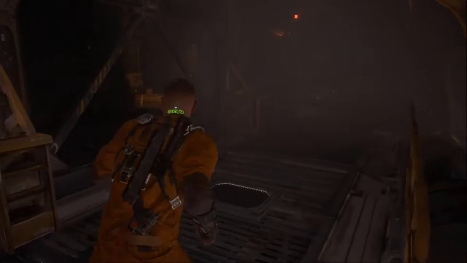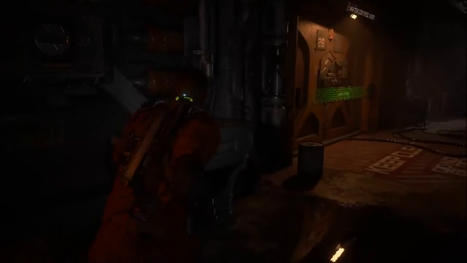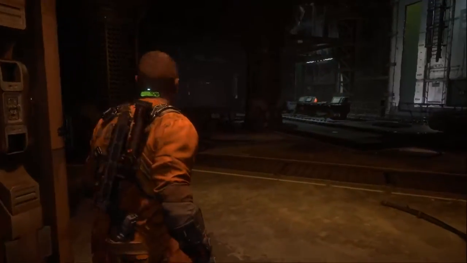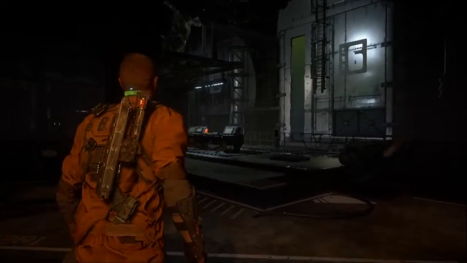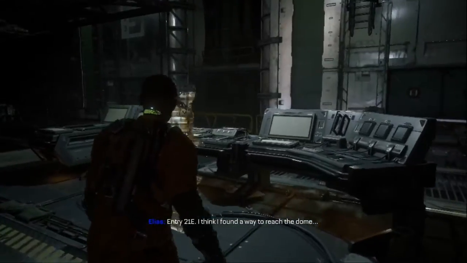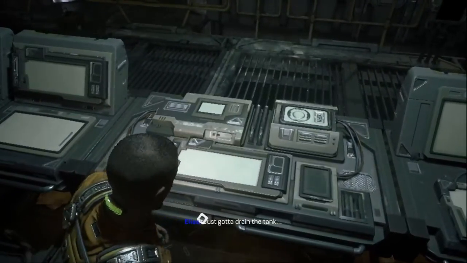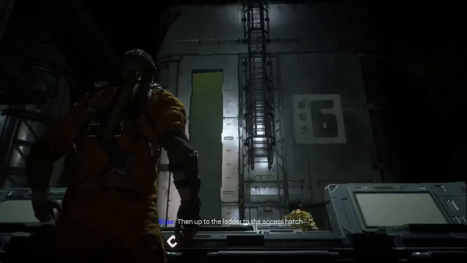We're gonna go back here. Eventually, I will find armor. I'm assuming there's gonna be something in this room then. Water control. Oh, so this is where I had to go. 221E. I think I found a way to reach the dome. Just gotta drain the tank. Drain the tank. Yeah, and then up the ladder to the access hatch.